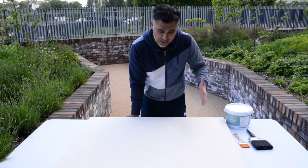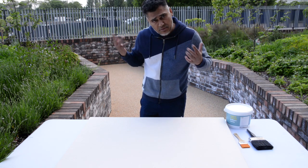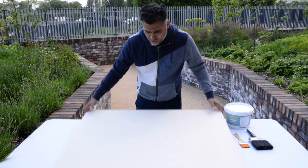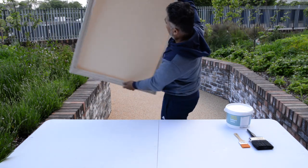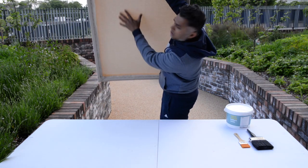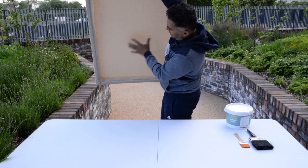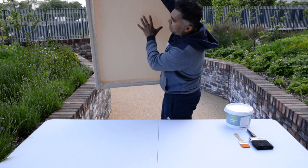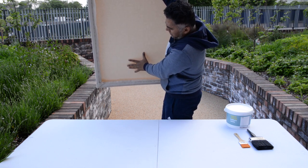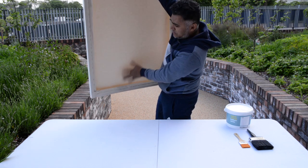Another thing is, it's quite a nice bright day today. If you paint and look through the canvas on a bright day, you'll see that there are some holes that show up, and you can see the gaps in between. So that's a good way of telling if you've covered your canvas really well and you've not left out any spots.